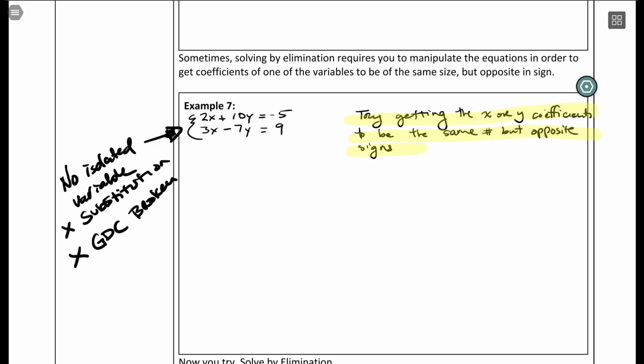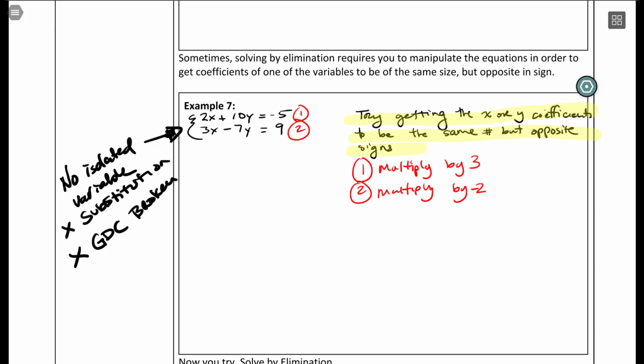What we want to do here is multiply everything in the first equation by 3. Equation number 1, we are going to multiply by 3. And equation number 2, we're going to multiply everything by 2. Actually, I'm going to multiply by -2, and you'll see why in just a moment. As long as I multiply the entire equation by the same factor, we're not changing the essence of the equation, and it's a perfectly allowable way to go about solving this set of equations.